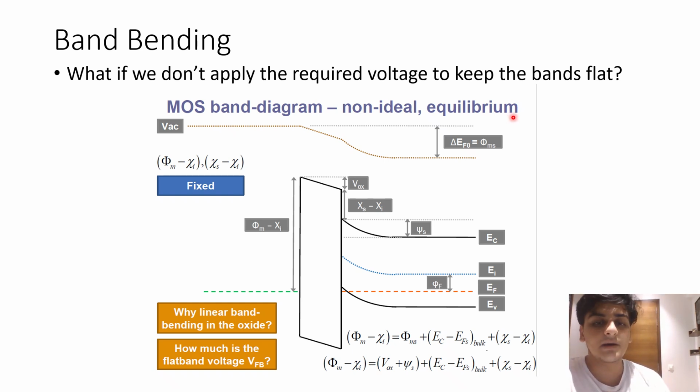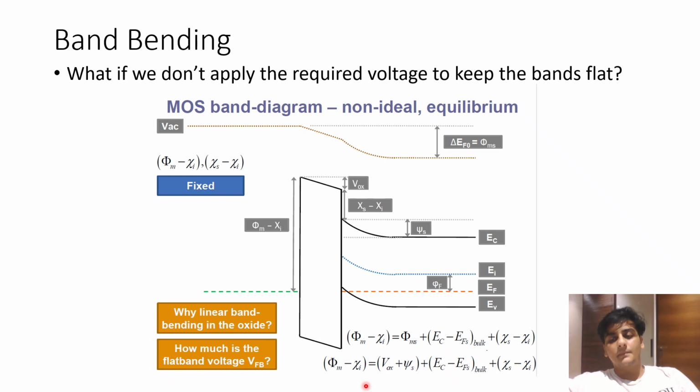The thing that comes up due to this is that you're going to have a flat Fermi level throughout the device. Because if your Fermi level at any part of the device is higher than some other part of the device, then your electron is just going to want to flow from the high energy state to the lower energy state. So because we don't have any external voltages or electric fields, the Fermi level must be flat and constant throughout the device. So that's the first thing I wanted you to notice.